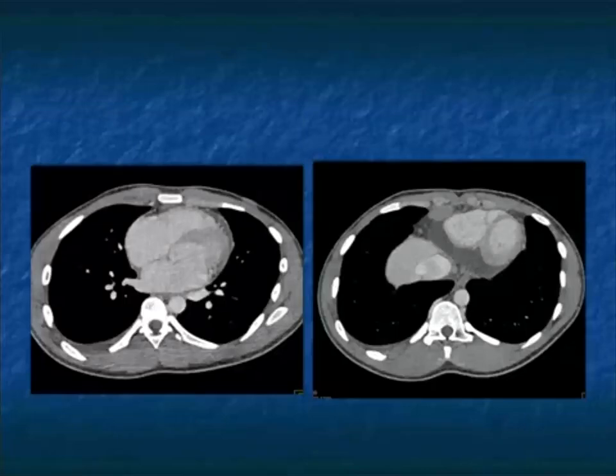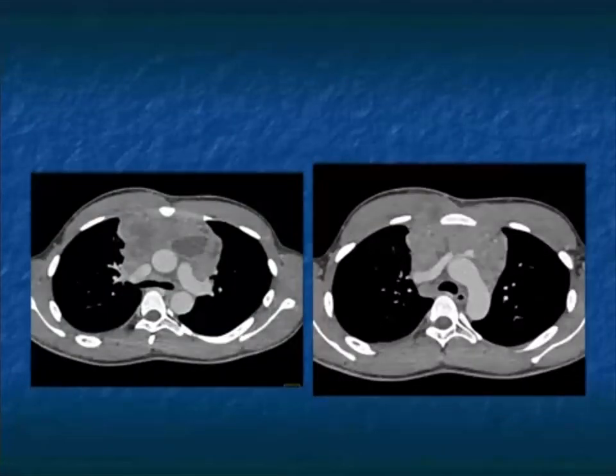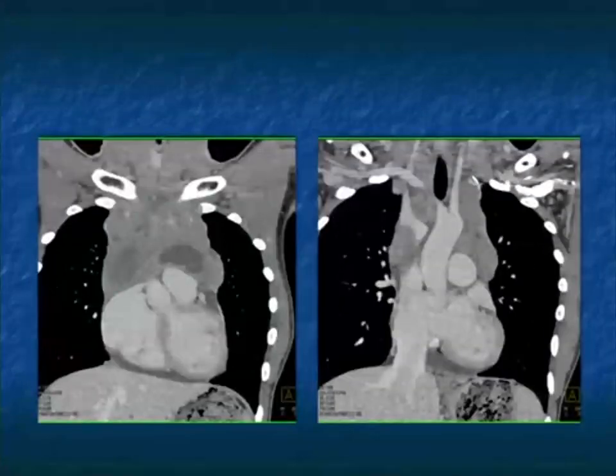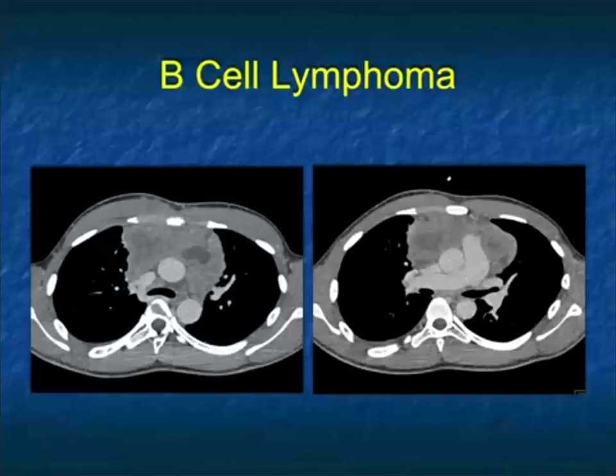Next scan has involvement of the pericardium or extension near the pericardium. That looks like a big node on the right side. And that really pushes you again to the diagnosis of lymphoma. Here's some venous phase, the cystic components, the chest wall involvement, bulky tumor shown on the coronal views, very nicely shown, infiltrating around the vessels off the arch, really nicely shown. And this was a B-cell lymphoma.